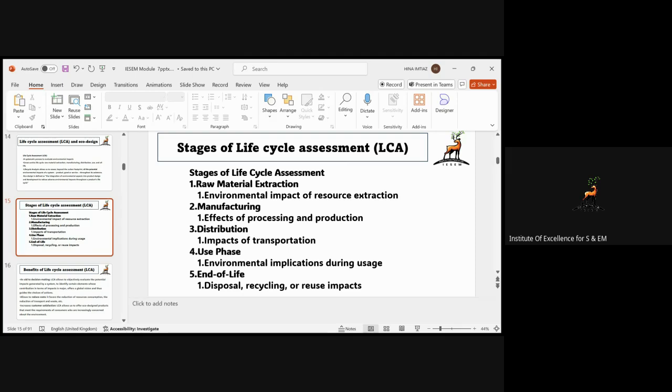So you will go for the third stage, which is distribution. Distribution is the transportation of that good or that product to the market. If we take the example of milk, you will see whether that milk is properly packed and properly stored, because that milk will be supplied to the market and consumed by human beings. So you have to be satisfied with the transportation and the process of distribution.